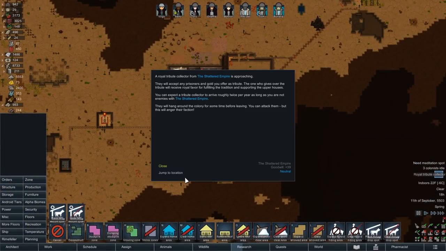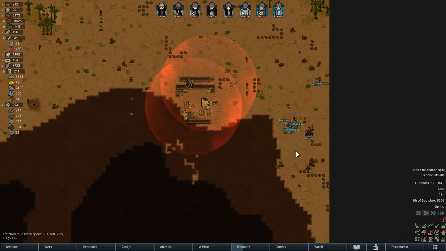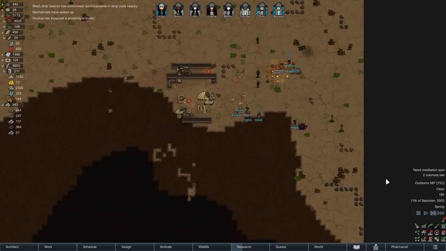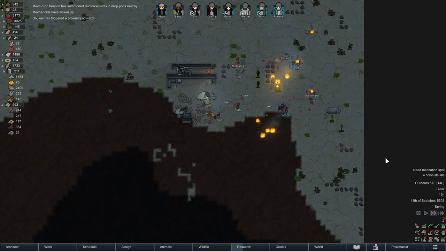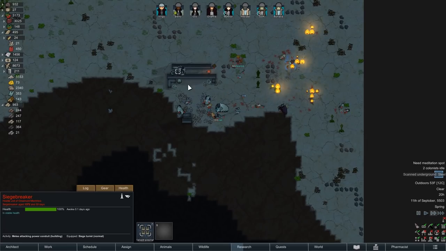A royal tribute collector, and... Actually... Oh no! Oh no! Wow, you guys are doing incredibly well against them, to be honest. And you found some steel. Now, are you guys gonna come for us, though? Or are you just gonna hang out?